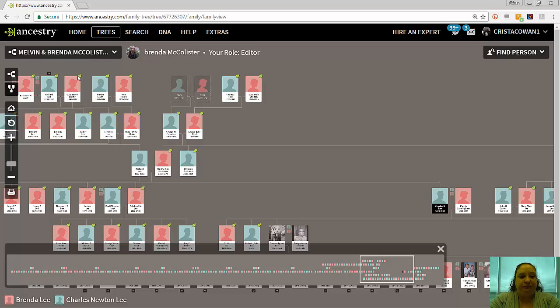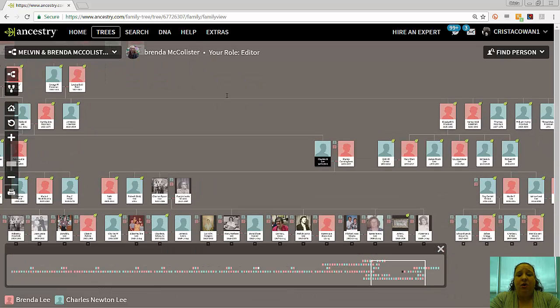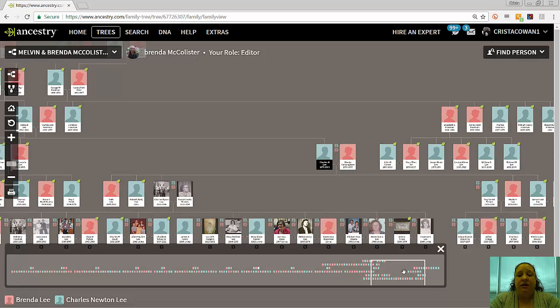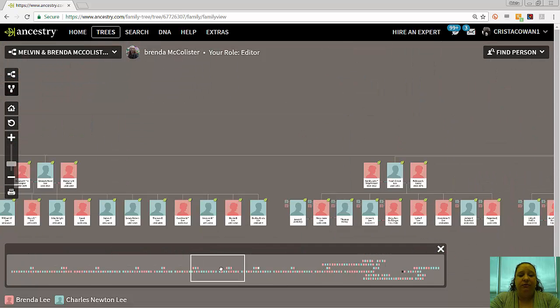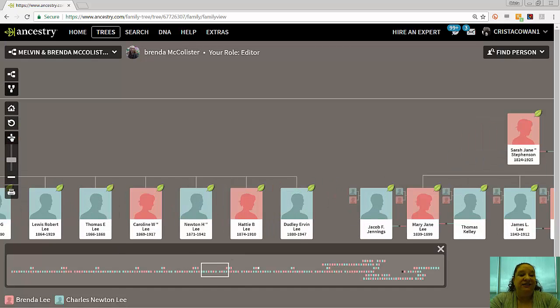The way you navigate around this is just simply by clicking and dragging, or you have this little map down here if you want to very quickly zoom to another part of the tree, and then you can zoom in and out. One of the things we've discovered, especially for those of you who are brand new to family history and may have never looked at a tree before, is that it's easy to get lost. And so we allow you to recenter the tree or jump to the home person in the tree at any time, and that will take you right back to the beginning.